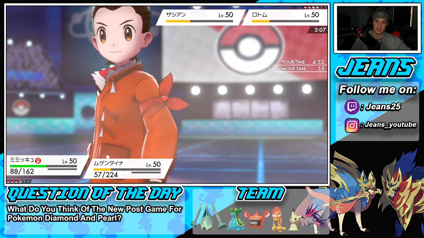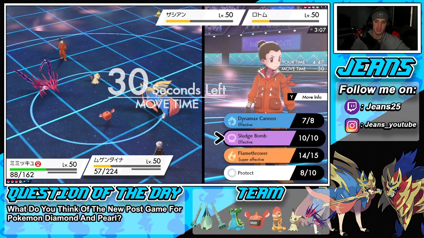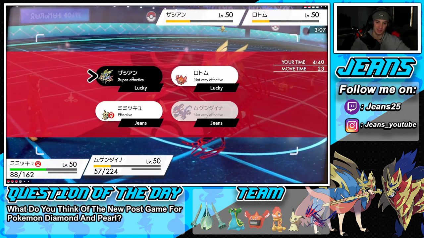Actually, I just Play Rough. I think Play Rough will kill, but Phantom Force is going to be our smart play. We're going to Phantom Force, smart play. Could finish this thing off with a Dynamax Cannon if I really want to. But I really do think Zacian protects, but it's all good.